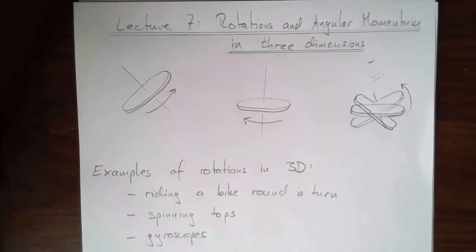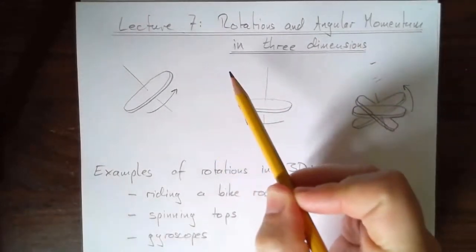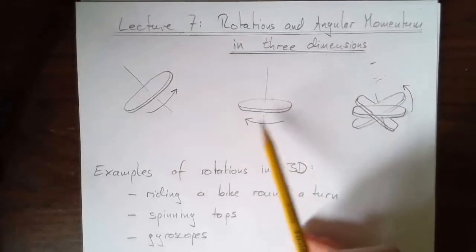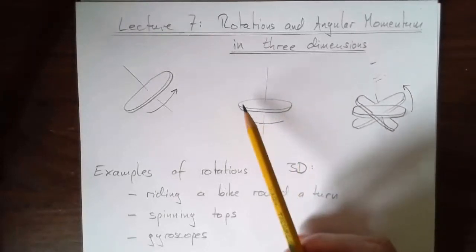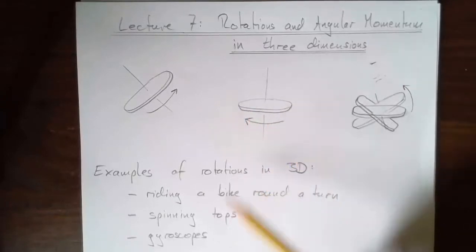Welcome to lecture 7, which is about rotations in 3 dimensions, and specifically we will be looking at angular momentum in 3 dimensions. Now what do I mean by that? Well, so far all our rotations have happened in one and the same direction. It was counterclockwise or clockwise. Yes, maybe we looked at it from an angle like this, but if I have a disk here that's spinning in one direction, then it's going to continue spinning, maybe changing the angular velocity, maybe going faster, spinning slower.